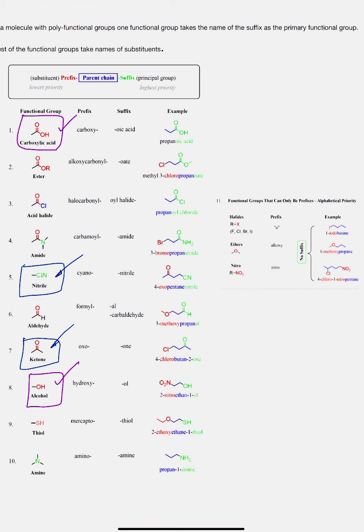And when the functional groups become substituents, their names change and they are given as prefixes as shown in the table. Let me explain. For example, if ketone is considered as a substituent, it gets the name oxo as a prefix. If alcohol group is considered as substituent, it's called hydroxy. So let me explain to you with the help of certain examples how the naming is done so that you'll get a more clear picture. Okay, let me go to the next slide.